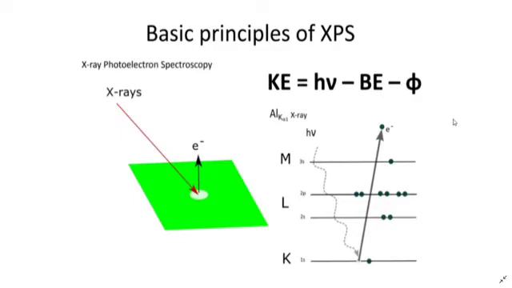Basic principle of XPS. Why is this technique surface sensitive? The excited photoelectrons are relatively slow, and most interact with the material they are generated in and lose energy. Few electrons get out unscattered and are detected as the photoelectron peaks, mostly from the upper 10 nanometers of the material.